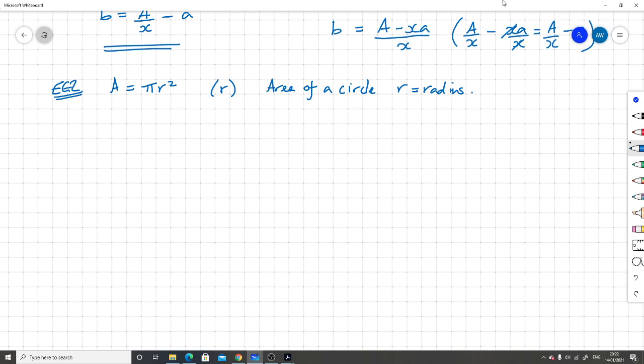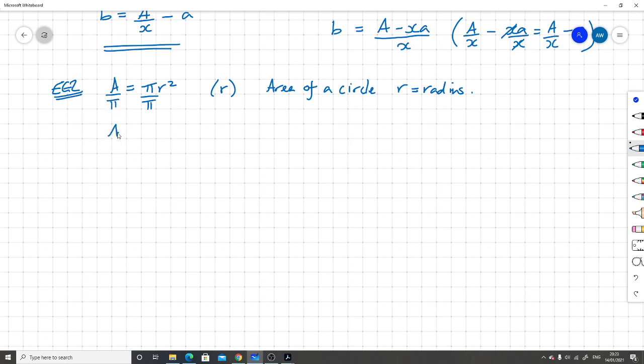So you might want to rearrange that to have r equals, if you knew the area of a circle but you wanted to know its radius. But we've got this little squared, this power. How do we deal with that? Well, remember, if we want to make r the subject, we want to get it on its own. So we've got to get rid of pi first, and that's being multiplied by r squared. So the first thing is to divide by pi. If you do it that side, do it that side.